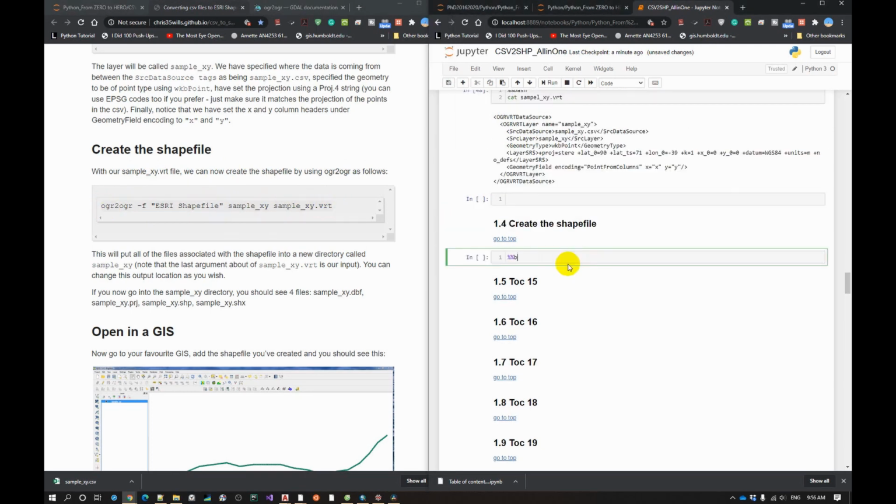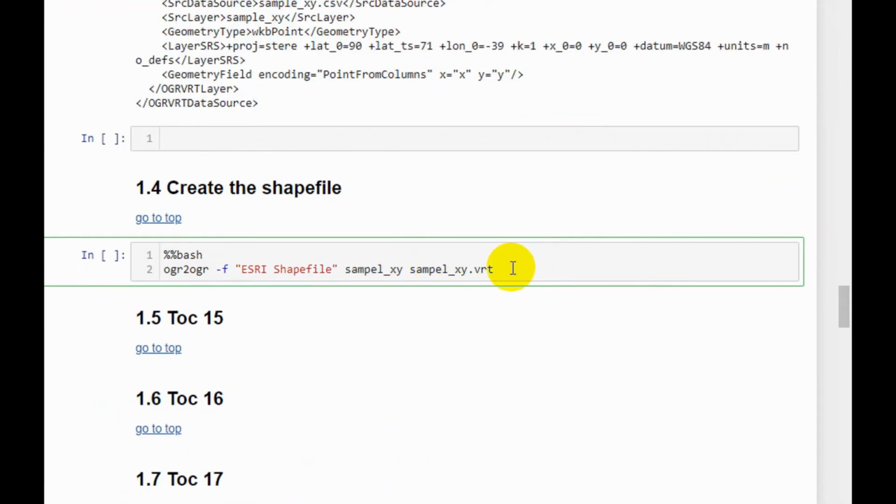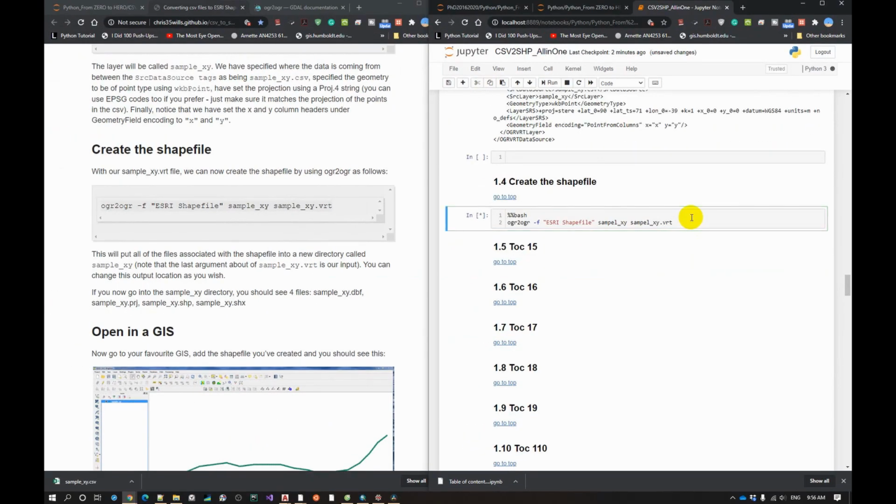So in the bash command, we type ogr2ogr -f ESRI Shapefile, and the output is sample xy, and the input is the virtual file. The input is not the CSV file or the DBF file, it is the virtual file. That's interesting. And then we run it.